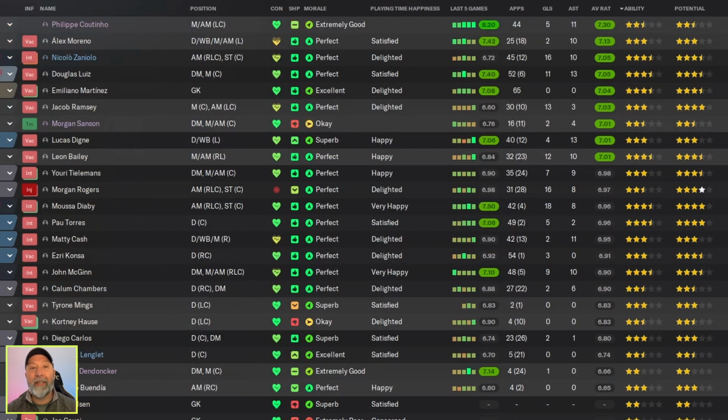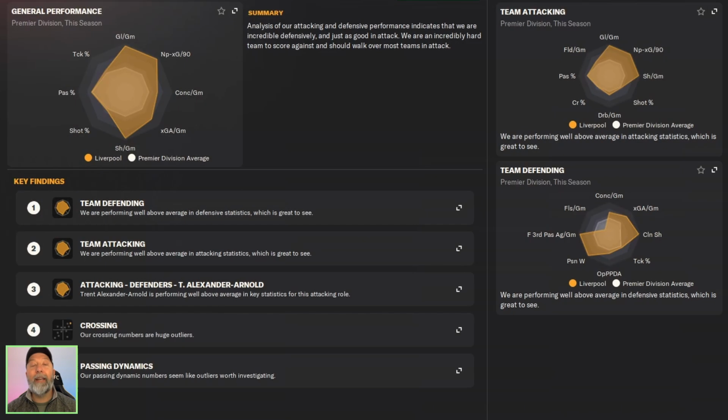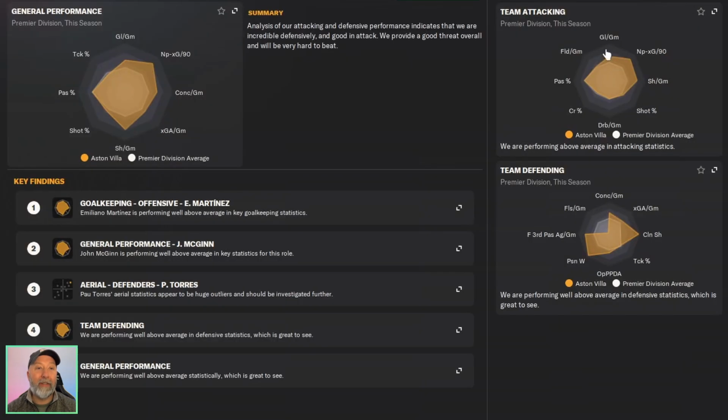But Alex Moreno with the 713. Data hub for Liverpool through the roof attacking numbers wise. And if we change to Aston Villa, not bad themselves, a little bit less in goals. Sometimes we actually see Aston Villa with more goals, but this time around, a little bit less, higher than Premier League average, which is nice to see. But overall, pretty well done.